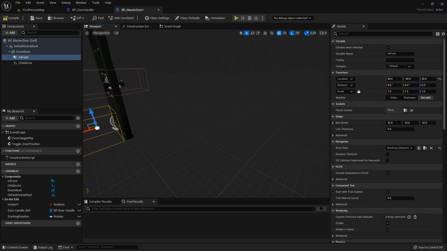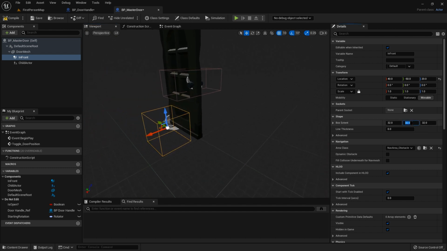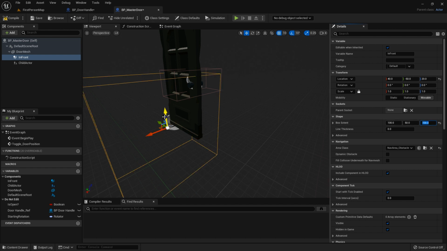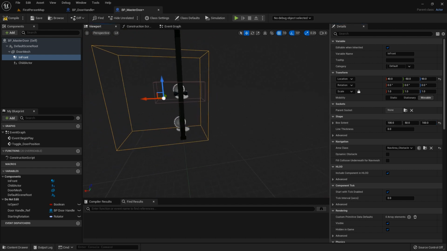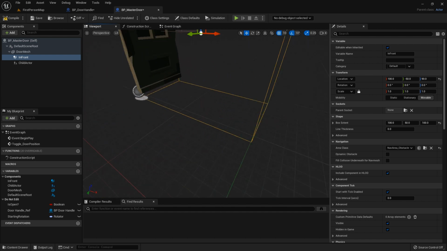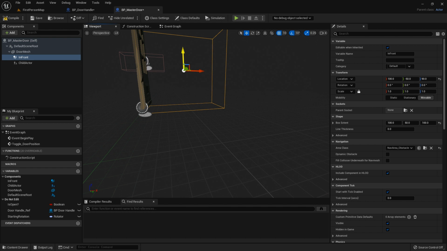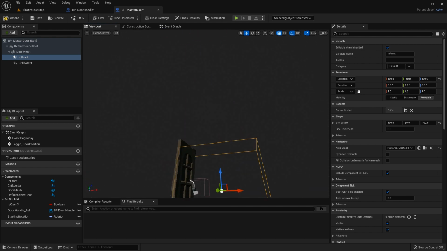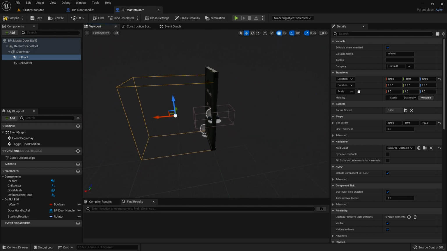It's going to need to be a bit bigger than that. There. So we'll call that area in front of the door.